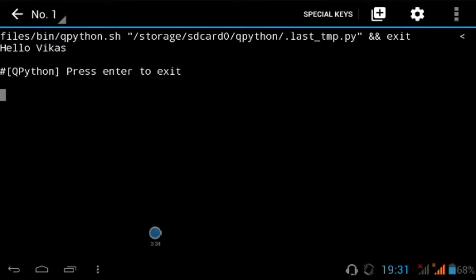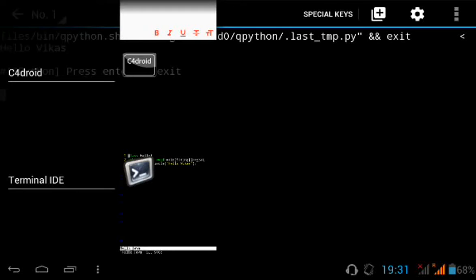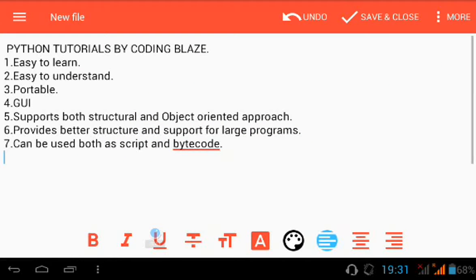But we have seen in case of Java and C, we need to write a block, that means 4 to 5 statements just to print hello Vikas. So it's simple to learn. The less the code, the easier it is to learn, and it has a small number of keywords.